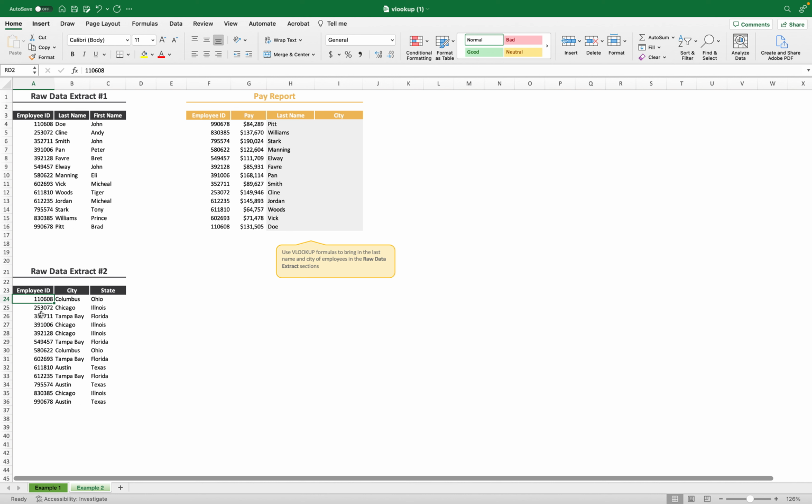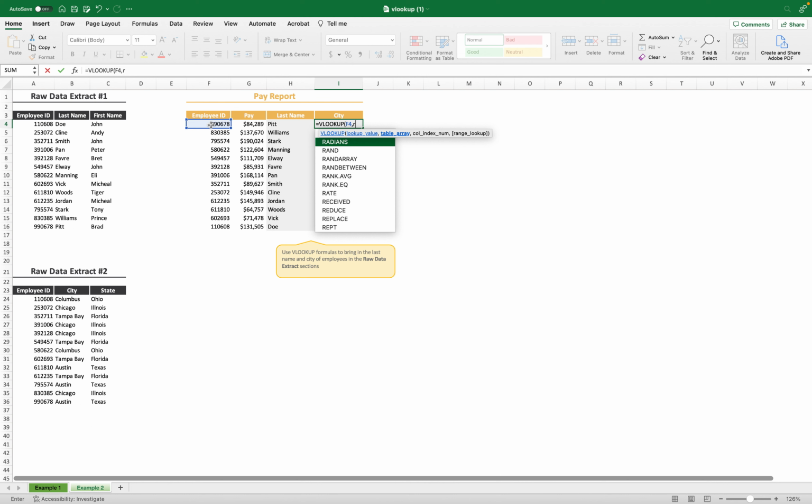If you see, when I select this range, for some reason it's not picking up, but let's see now. So now I'm going to go here and say VLOOKUP. What value am I looking up? Yes, I'm looking up this, but now I'm looking for raw data. I'm going to start typing RD.